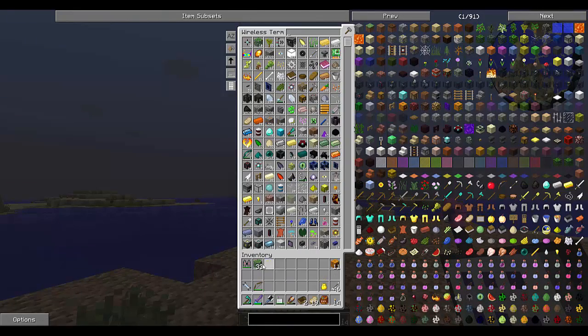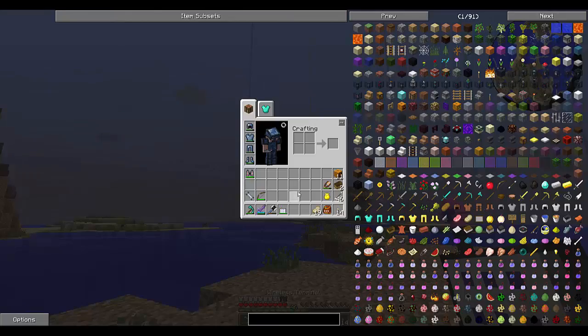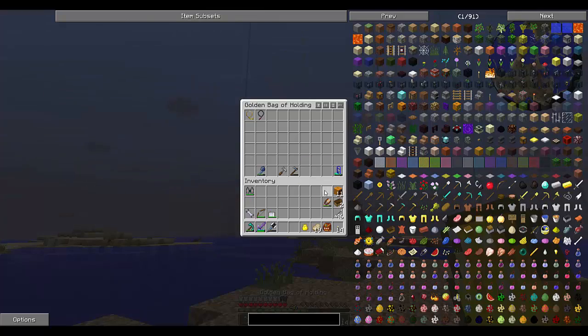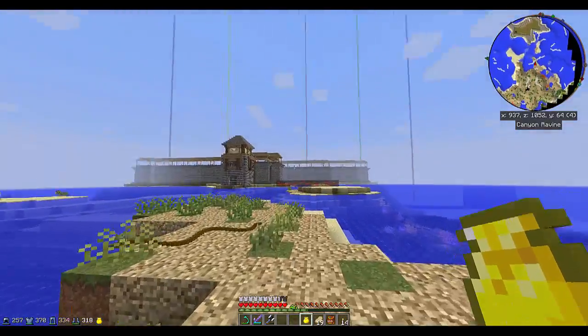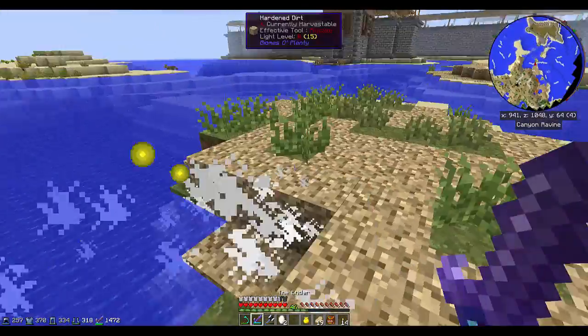So we'll pop these guys back in there. We'll throw the shears, we'll keep those in our inventory for now. Maybe what we'll do is we'll just keep those in the golden bag of holding. Yeah, that'll make sense. Okay, so let's run back here, and we're going to get the snake because he's dangerous.